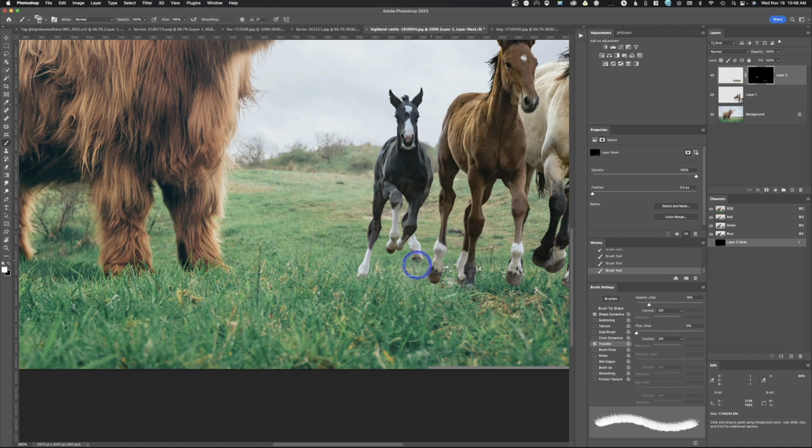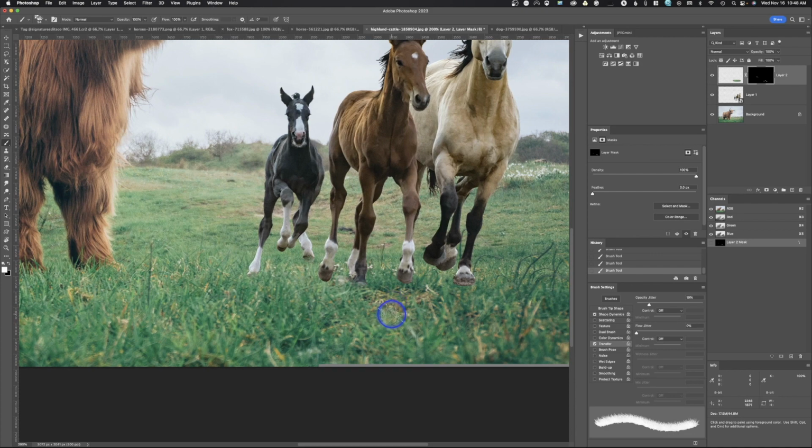And you can see we've got this really realistic blend into the horse's hooves because we are randomizing and using this grass brush. Now, obviously, depending on what the scene looks like, you might have to create different types of grass brushes, some straight on, some from above. If you go to a different type of grass, you might need to do a different type of brush.